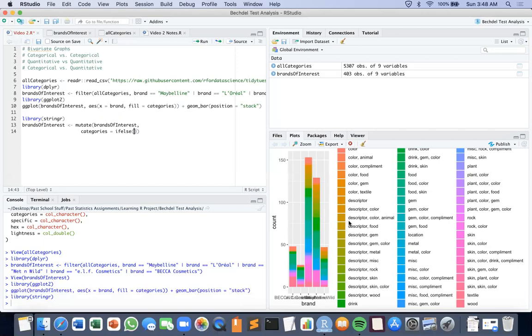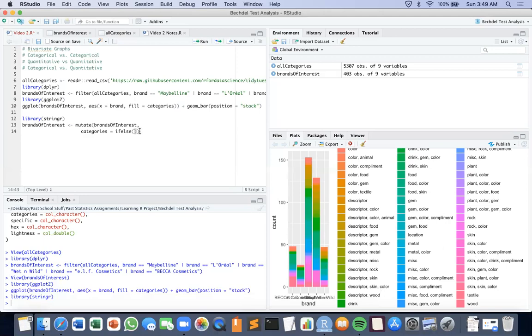So basically my goal in condensing these different categories is to say that, instead of food, drink, let's just make one category with everything that has food or drink included. Let's say I'm really curious about what brands use labels that involve food or drink. And I don't care if along with food, there's also a skin color. I just care that it has food in it. That's most important to me. Or I care if it has a drink. So I'm going to make one category that's food and drink, and that's going to give 1, 2, 3, 4, 5, 6, 7, plus more, because some of these have food, drink, sprinkled among the other categories, but I'm going to condense those all into one category called food and drink.